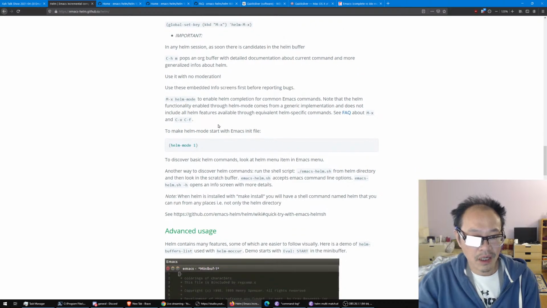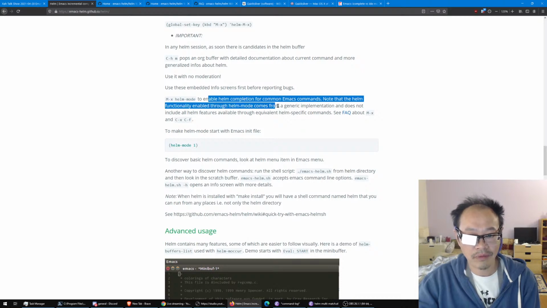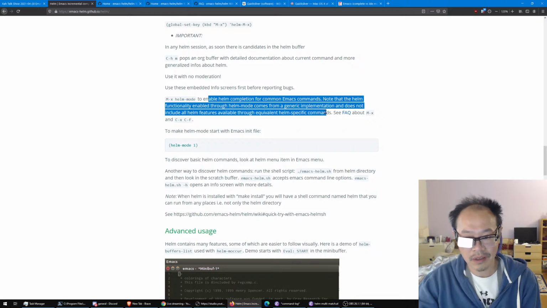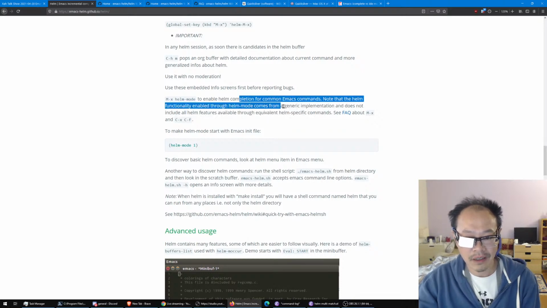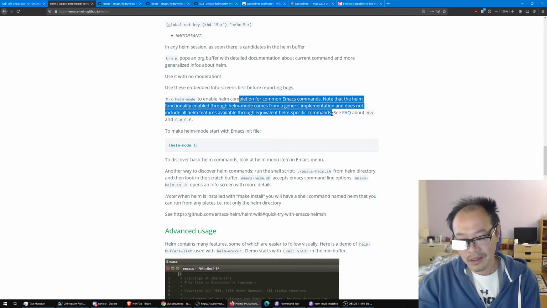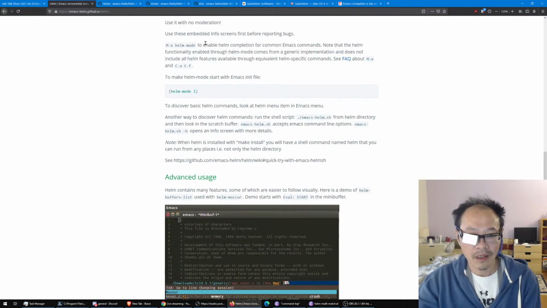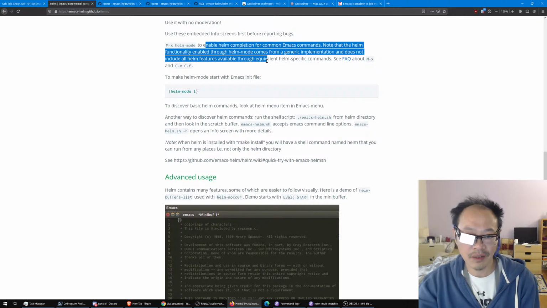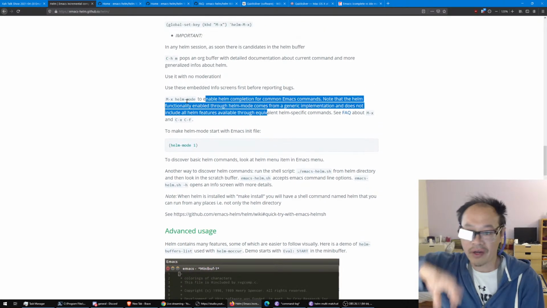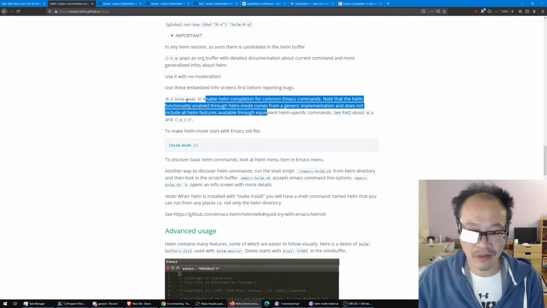Helm mode enables Helm completion for common Emacs commands. Note that the Helm functionality enabled through Helm mode comes from a generic implementation and does not include all Helm features available through equivalent Helm-specific commands. That's an implementation issue, or an Emacs structural issue, because ideally one would like to turn on this mode and have everything work using the Helm interface.